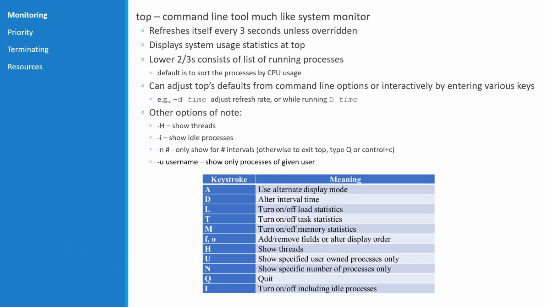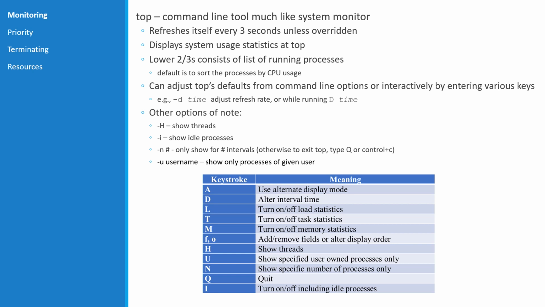So let's talk about the top command first. This is a nice little command that'll allow you to get a good view of what's happening on your system. It gives you a nice tabular format. It'll refresh every 3 seconds or so. Of course, that can all be controlled through different arguments that you can pass to this command. You could also customize which columns you'll have in that tabular view, but by default, it'll show you the process name, the CPU time, the memory percentage, and so forth. So again, it's a good way to take a look at what's happening on your system.